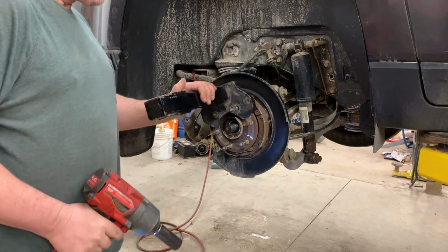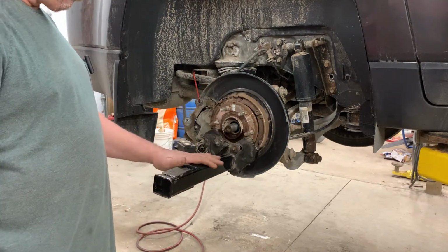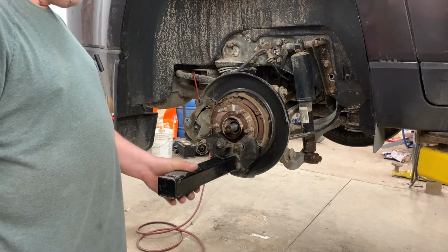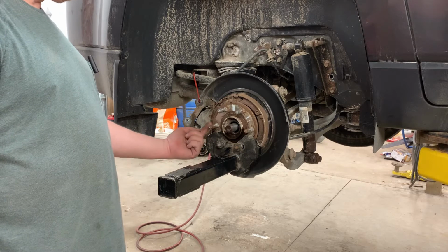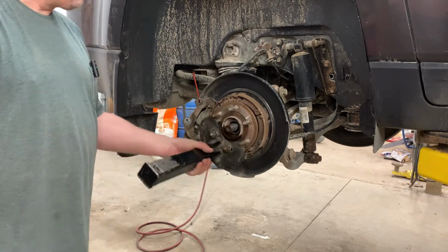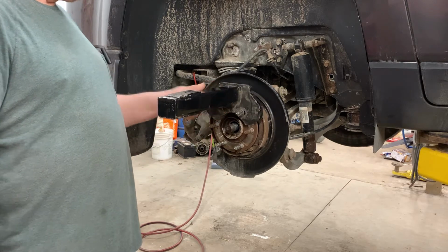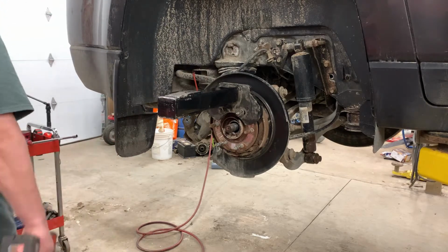You can use it at the 6 o'clock, but you just have to remember the whole purpose of this is leverage. If you're hitting it here with it at the 6 o'clock, then all that force has to go all the way up through the hub assembly and then peel the top out. It's just a lot harder. Whereas if you turn it up here and you hit it now, you're directly on the top and you're just going to peel it right out of there.